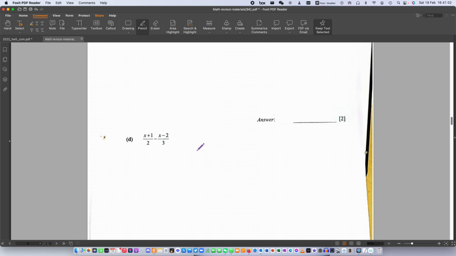This is the one that you have to pay attention to. The minus needs the bracket. Correct. My teacher told me. I also keep talking about it. So what you need to do? Always put a bracket. So once you put a bracket, you have a 3 times, then for this is 2 times. So open it up: it's 3x plus 3 over 6, and this one is 2x minus 4 over 6.